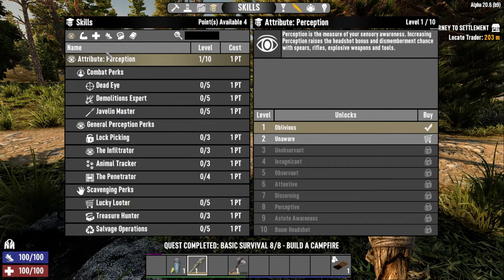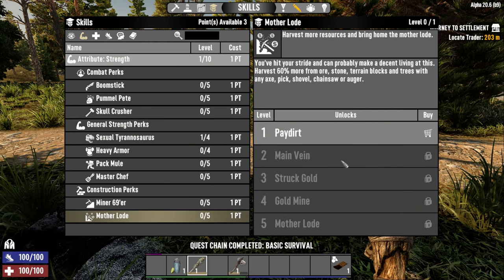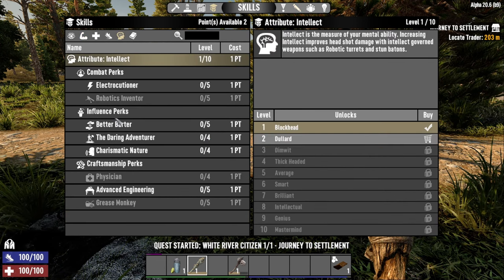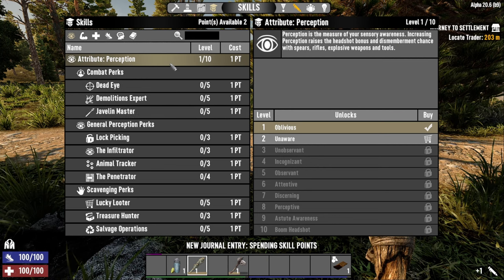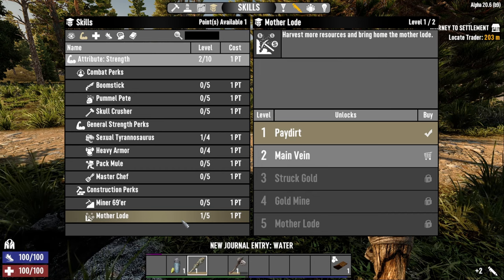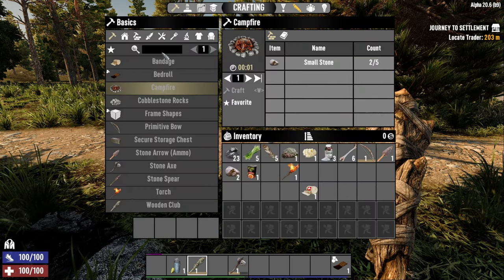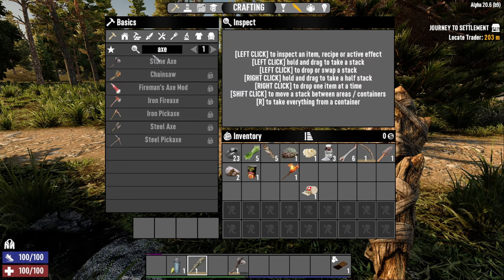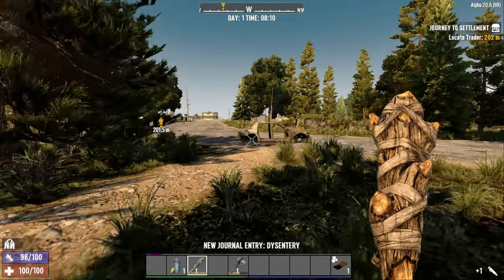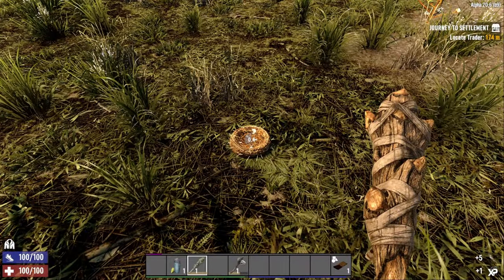So what we're looking for is, I'm going to need Sexual Tyrannosaurus, definitely. I'm going to need Motherlode, definitely. I don't need Pummel Pete. But what I am going to put in is another one into there. I don't suppose I can get another one into there. Yeah, I can as well. Brilliant. Okay. Right. I don't think I can make a better axe. No. Not even if I wanted to. But I can smash the crap out of it now, which is really, really good. Just in case there's any eggs in there.